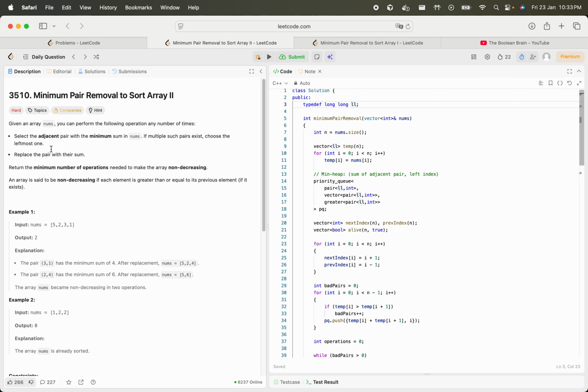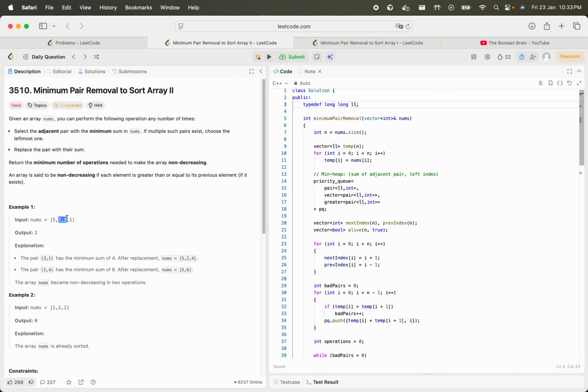So if I make a sum of two elements, it should not exceed the int range. That's the reason I increased the int range to long. Okay. Now my temp is initialized with all the elements from nums. So this is basic type conversion.